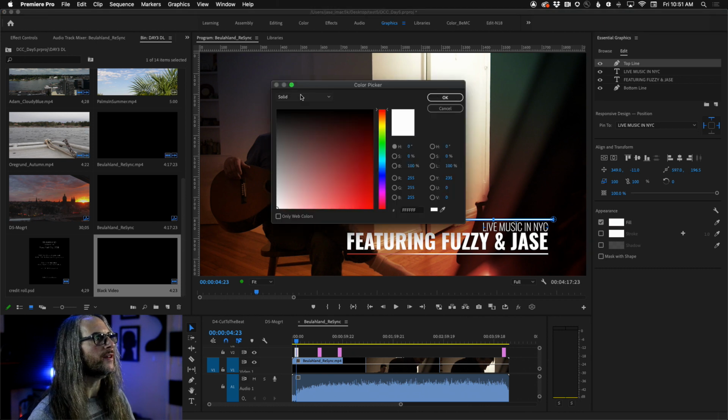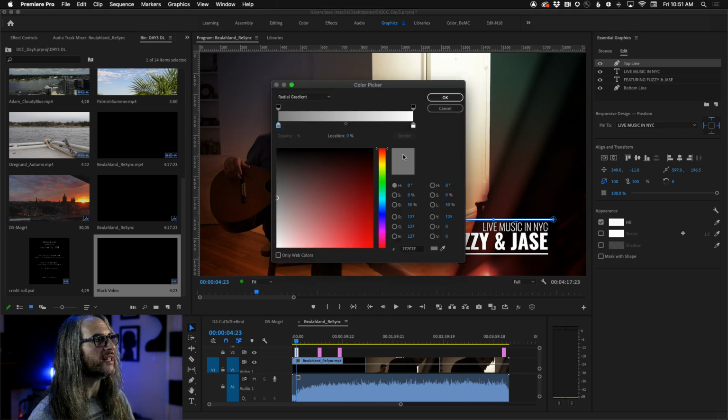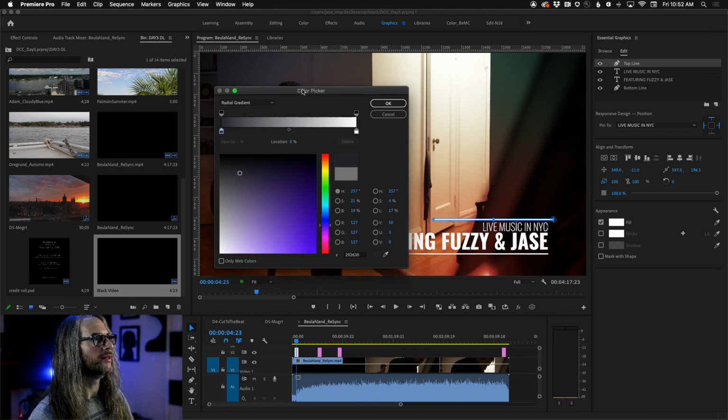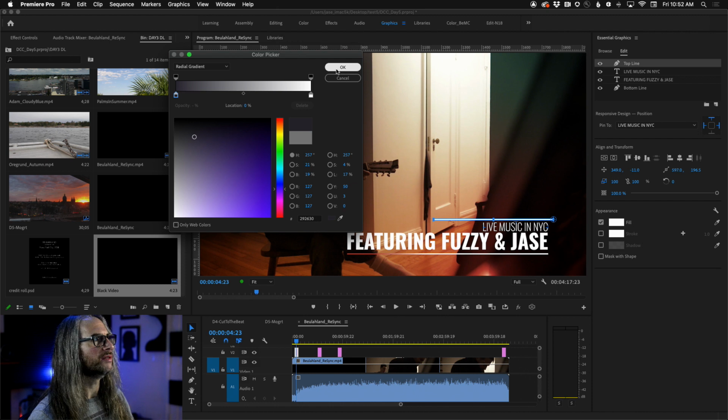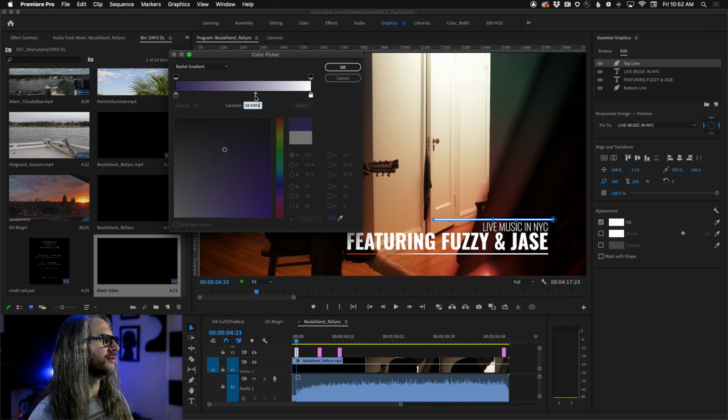Let's go back into fill. All right, maybe we'll do a radial gradient on this one. And let's see, for color range, should we do the same? Everybody knows I start to get very nervous when working with color because I'm bad at it. Maybe bluish. What do you think? That could be pretty cool. What say ye? All right. Something like that.